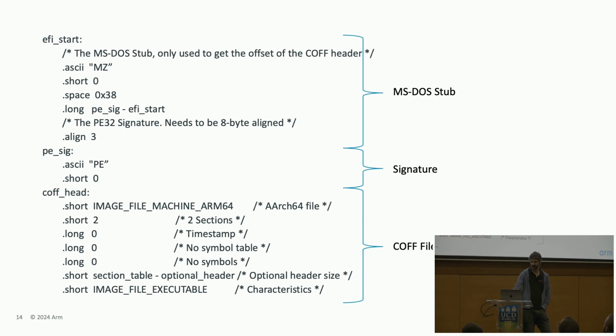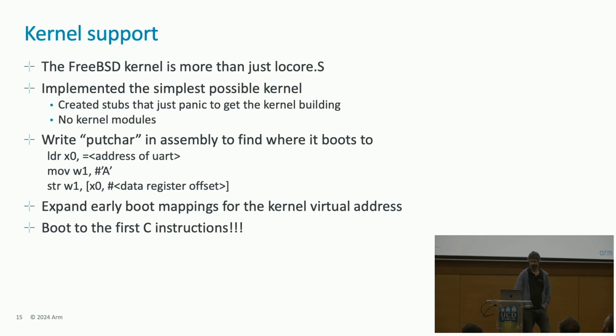I will point out this was inspired by Linux. They do something similar, where they can boot the kernel as an EFI file. So I did a port of loader. There were some cleanups there. It's a lot nicer nowadays than it was at the time. But still, the kernel's still more than locore.S. I still have problems with all these things other than it's not startup code.